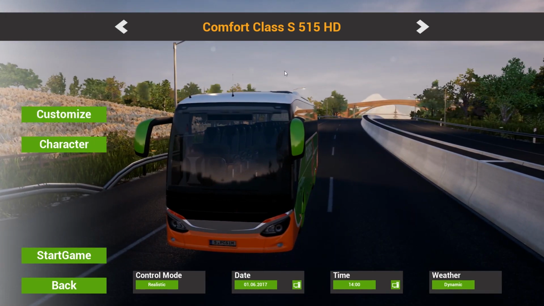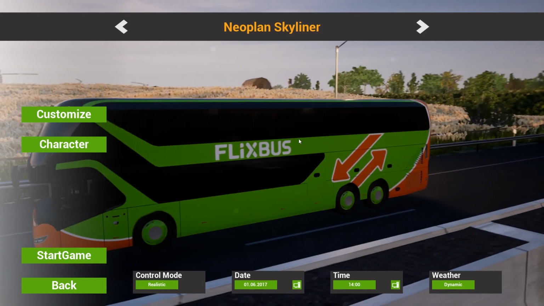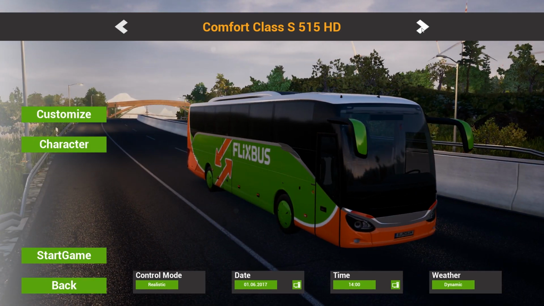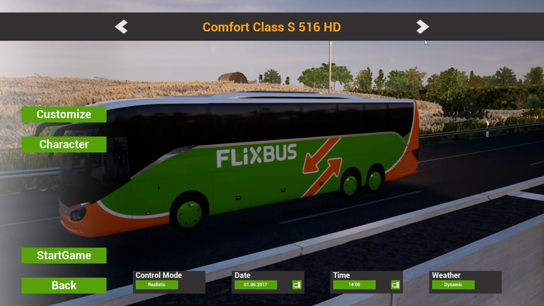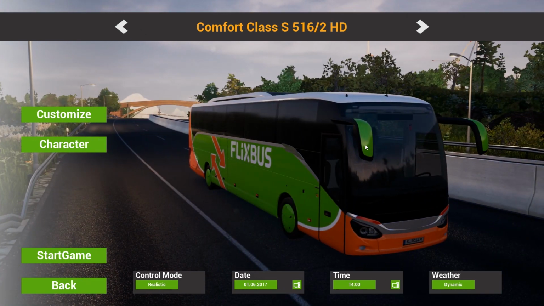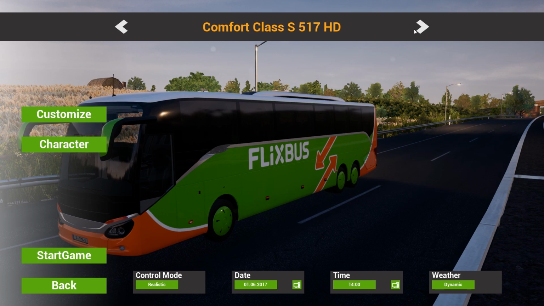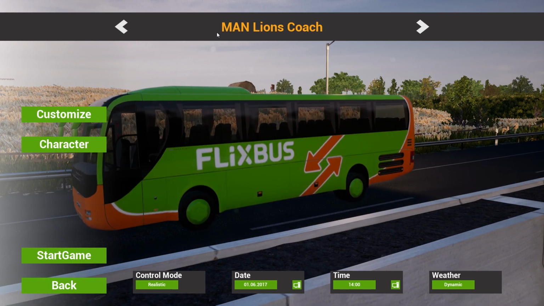Right, these are the Comfort class buses. If I go back one, that's the Neoplan Skyliner, which isn't in this review because we reviewed that in another video, so look on our channel for that. So let's have a look. Comfort class S515HD. These are the Comfort class coaches we're looking at today. The 516HD with six wheels. That's the difference, I think, between those two. And then we have a 516/2. I'm not quite sure what the difference is between that one and the previous one, except for the wheels. And the 517HD, that's that one. And the 519HD, I think that's the last one, is it? Yep, that's it. It goes back to the other one then.